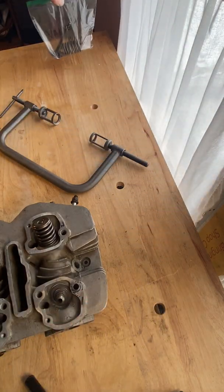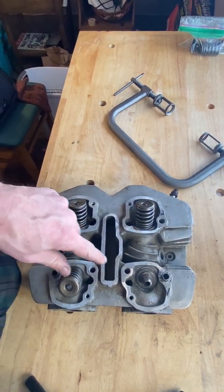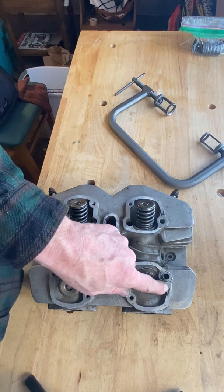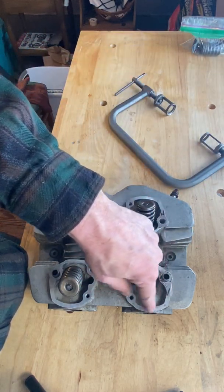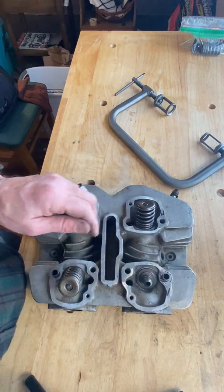Valve 1 is done. It doesn't matter to me which one you're doing first and what you label it. Instead of a number 1, you could put a star there. And as long as you put a star on the bag, so you know that the contents of the star bag go on the star valve on the cylinder head.